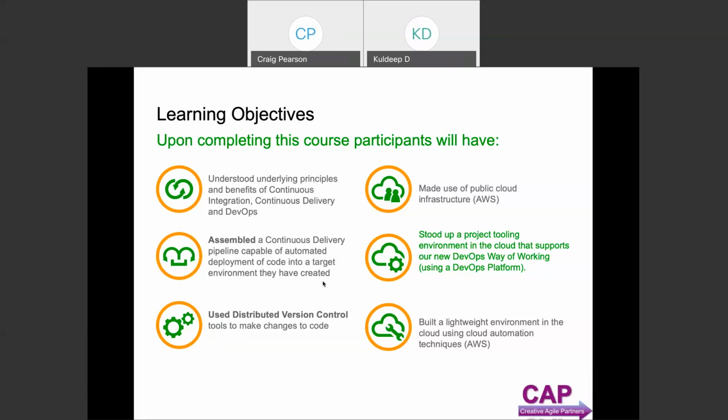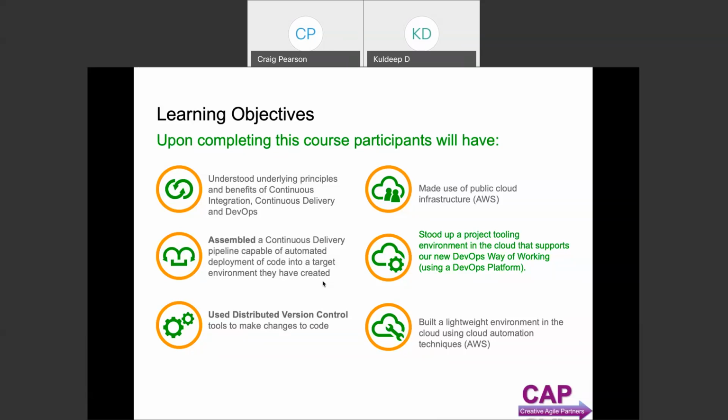We'll also talk about public cloud infrastructure, and in particular, the one we're using today is Amazon Web Services. Other cloud providers exist, but we will use AWS today. The tool we're going to give you is called the DevOps platform. This will enable you to run this course, and also is a way of implementing DevOps pipelines in your organization. So as well as learning the theory and doing some labs, you can actually use this platform in your own world if you'd like to. And we'll talk about some other ways we can optimize the cloud, things like auto scaling and self-healing, self-recovery, features of cloud that you get when you start to use a cloud platform.